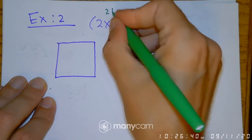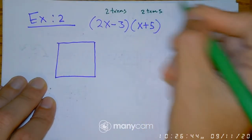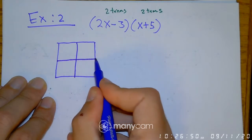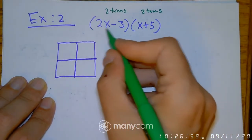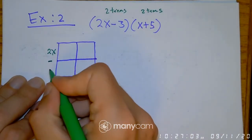This has two terms, and this has two terms, so I'm going to make a 2x2 box. Then I'm going to write these down on the edges of my box. Last time I put this one on the top, so I'm going to put it on the side because order doesn't matter.